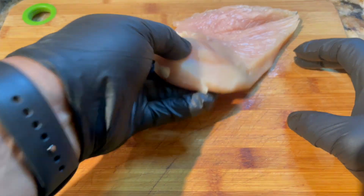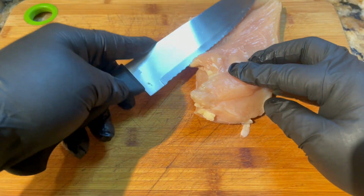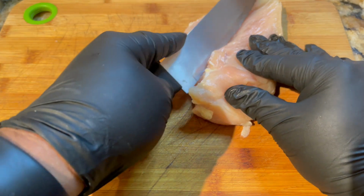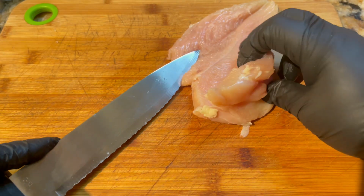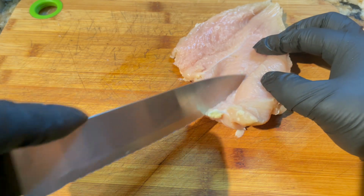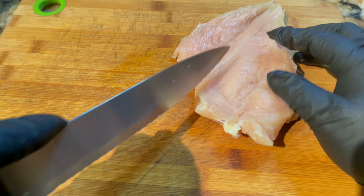Then what you do is you flip this side here, okay? You put your knife right here. Where you feel, see the bump right here? And bring the knife all the way right here, all the way through. Watch your fingers, easy. And then what do you know, you grab this here, all right? And then, easy, let the knife do the work, okay? It's very simple.